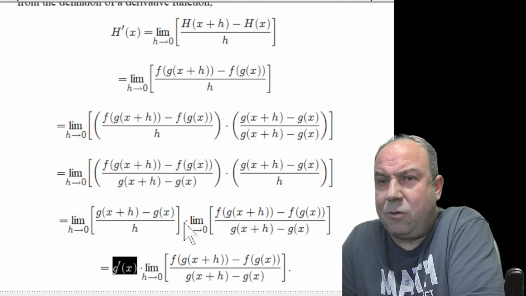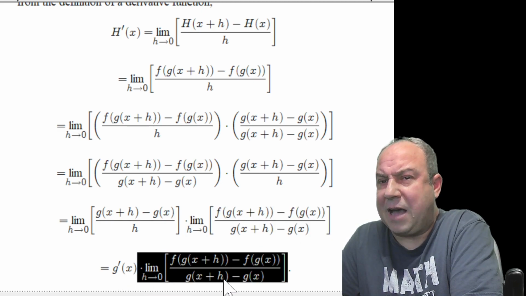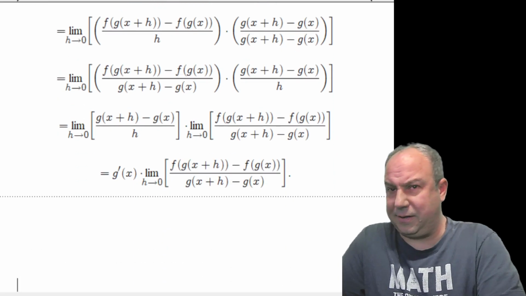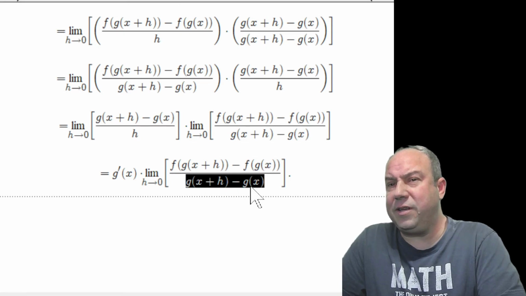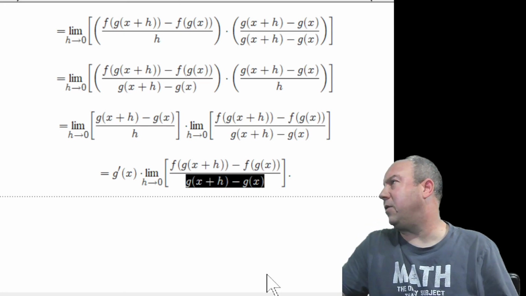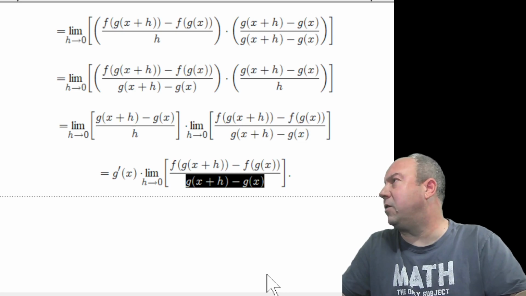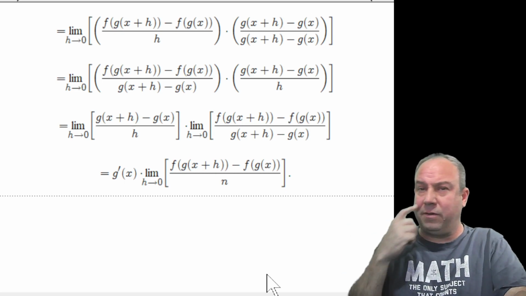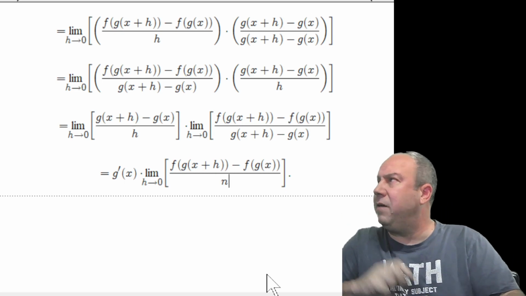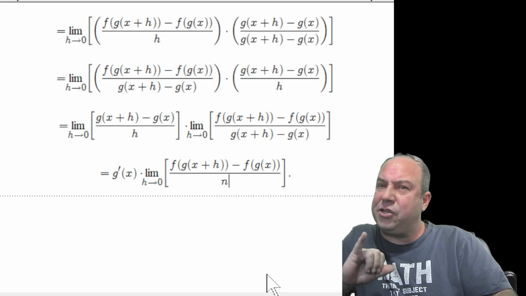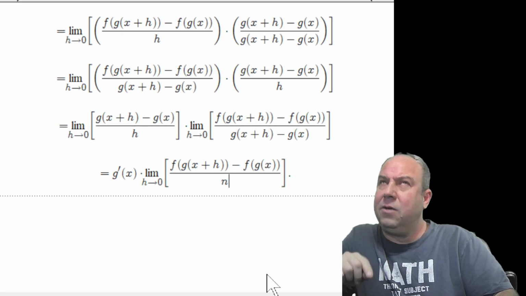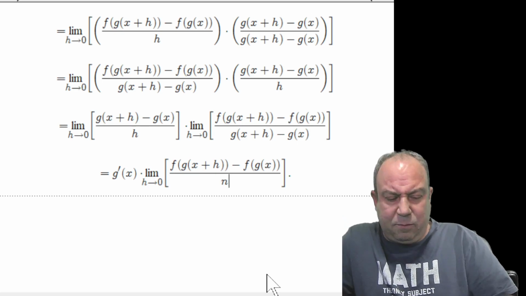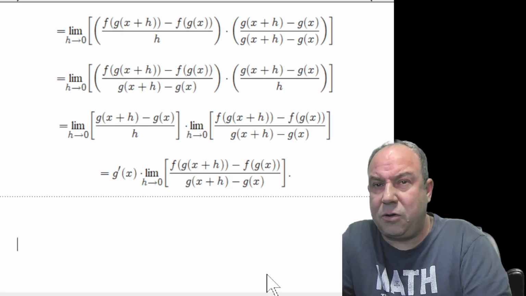What we also have, though, is this other limit for this other factor that we have to handle. And the way we handle that is we go into this denominator here and we declare it to be a value. In fact, we're going to declare it to be the value of n. And by declaring that to be the value of n, you can start to see what happens above: we're going to start to get the definition of the derivative applied to the limit, well, applied in the case of a composite of two functions, f and g. There's a little bit more involved there, let me show you what we have to do.